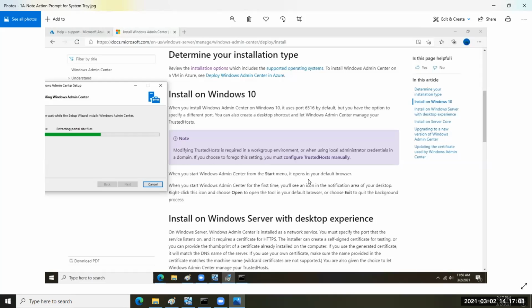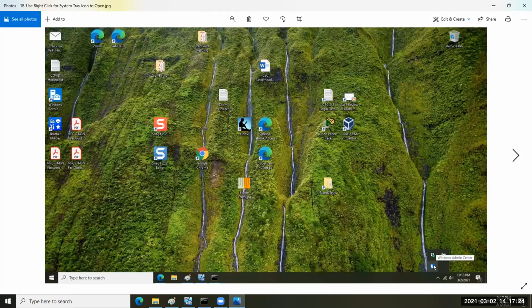So this is the first time where the website on how to install this actually tracked with what happened. So I was ecstatic this morning because I saw this and it said, just determine your installation type, and I'm going to install it on Windows 10, and it says, hey, watch out for this. So this is running, and then lo and behold, here's the little icon in the system tray, right? Or if you hit this up arrow and you hold your pointer over here, it says Windows Admin Center, and you can actually right click and then open it.